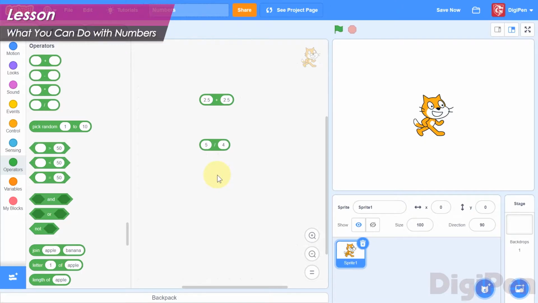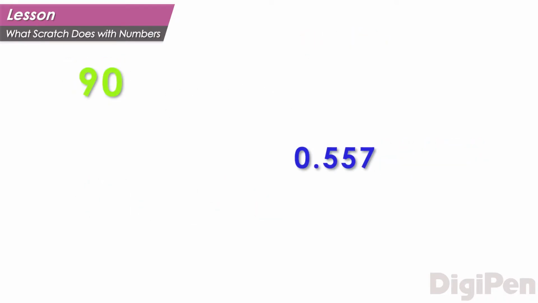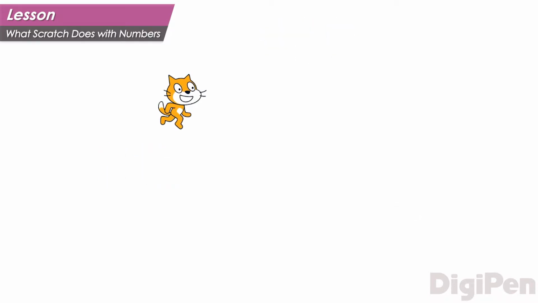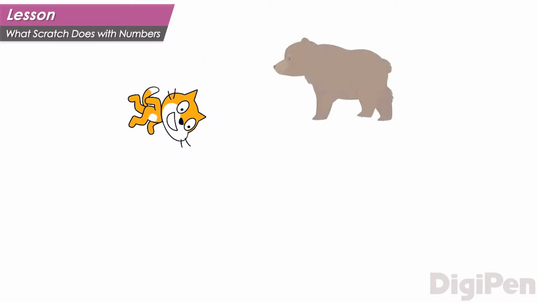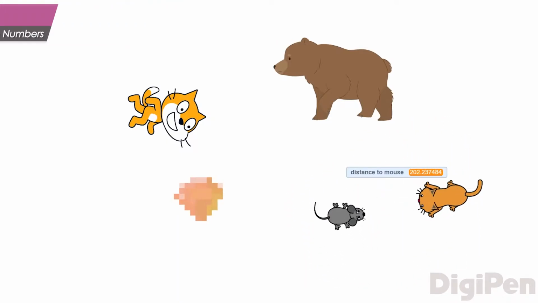All of this means that when you do calculations in Scratch with numbers or variables containing numbers, you don't need to worry about whether you're using integers or floating point numbers in most cases. So, what can you do with numbers? A lot! Numbers are all over the place in video games. In Scratch, numbers are used to keep track of your hero's location, direction, and size, but also which costume they're using, their graphical effects like color and pixelate, their distance to other sprites, and many more things as well.